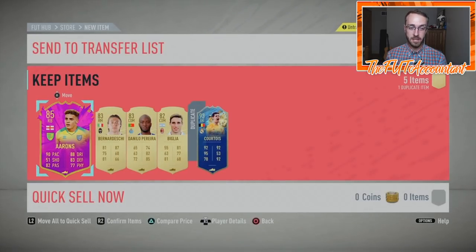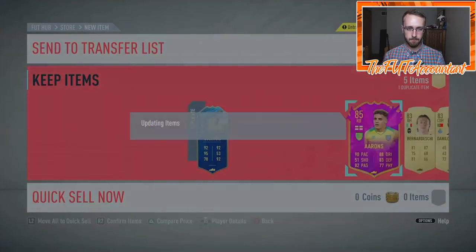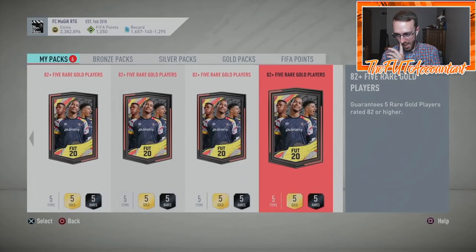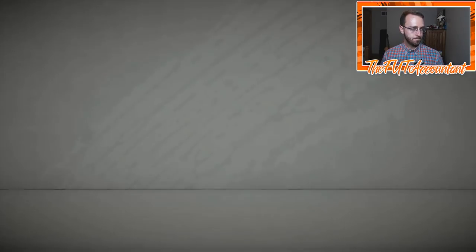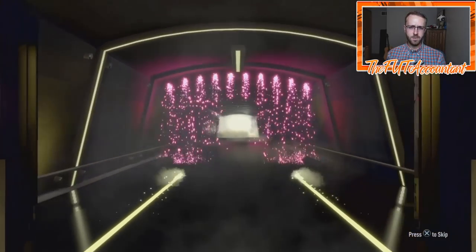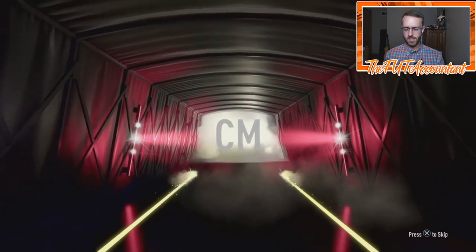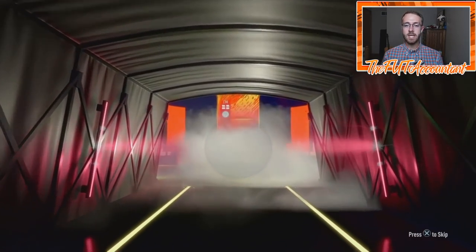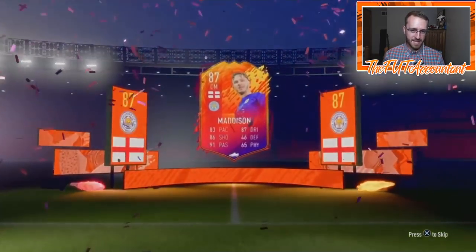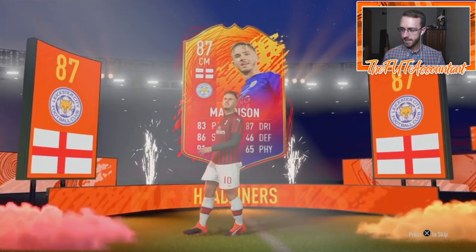It's a dupe. We do pick up a 95. This Max Aarons? Max Aarons. Yep. Transfer window's looking pretty nice, bro. It's been a lot of action. Ice Viking, what's up? Here we go. That's a Future Headliner? English left wing. Center mid. James Madison, 87 rated. Okay, so another decently high rated card.